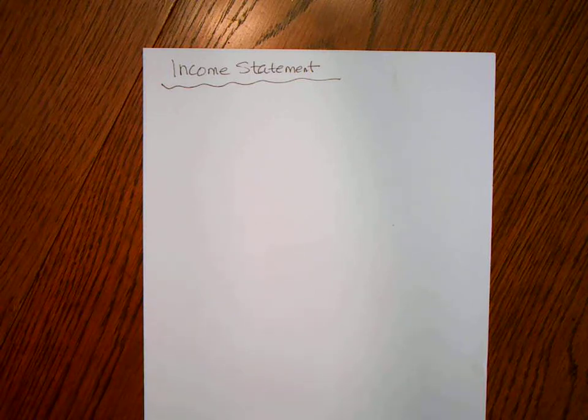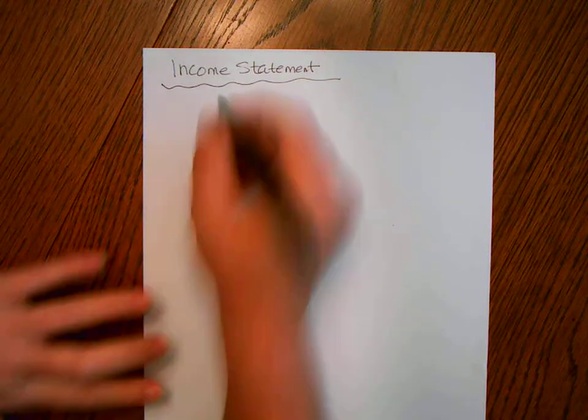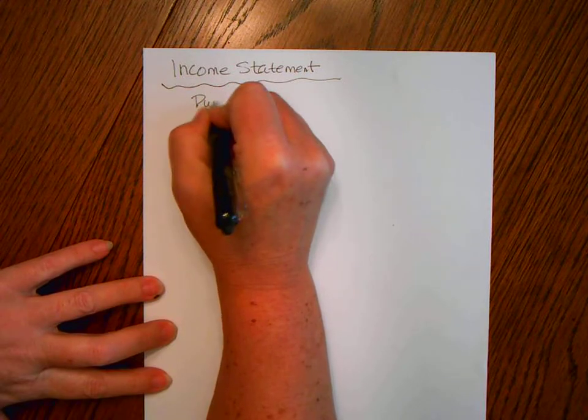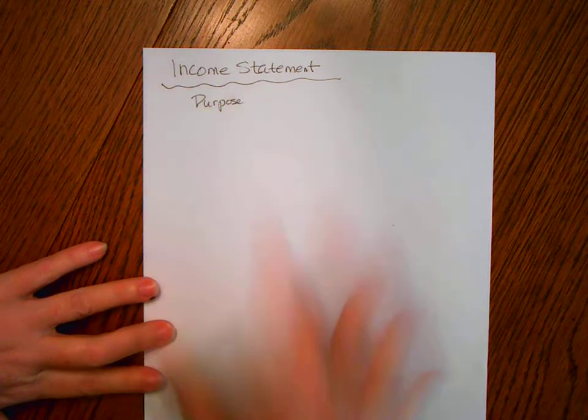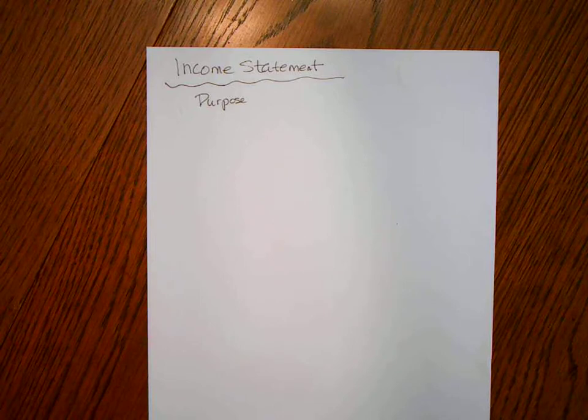Okay, so we are going to look at our financial statements and closing entries for a corporation that is selling merchandise. This is chapter 16 in the Accounting 1 book. And really, I want to start with what the purpose is of an income statement. And so we're going to start with this blank piece of paper and create a little notes page to go along with this.